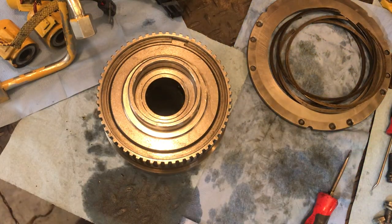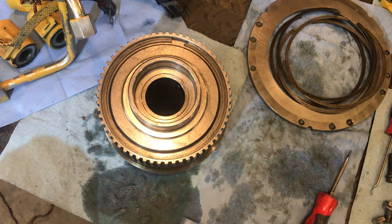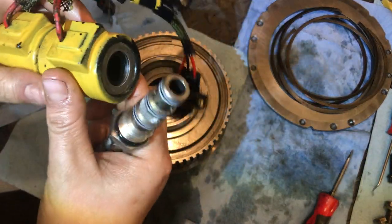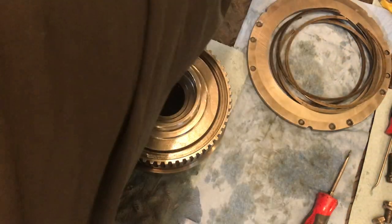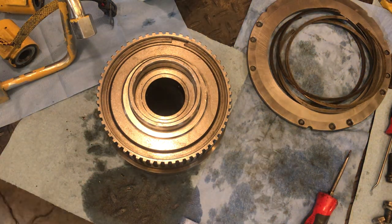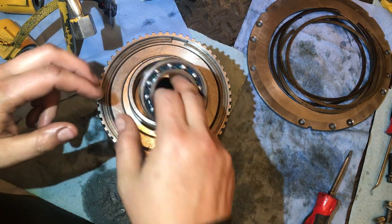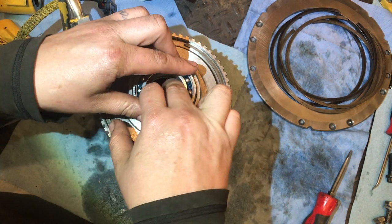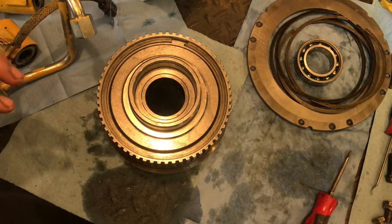Teleport back in time and help me with this. But hey, if we get it back together and forward is reverse and reverse is forward, at least. Actually you can do that. This here is the valve that controls forward and reverse, and the two magnets go on the end here that control it. If you flip the magnets around, you can do exactly that. I'm pretty sure I tried that and it actually works. All right, I'm going to stop it here.